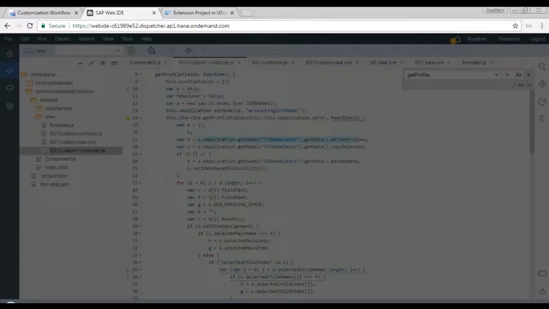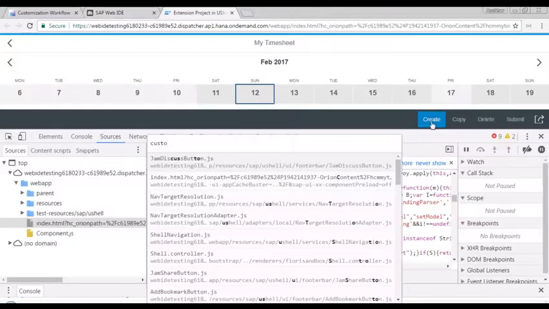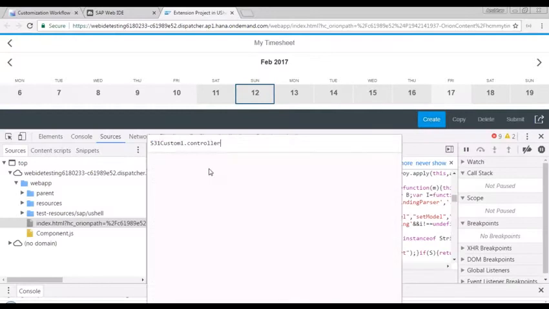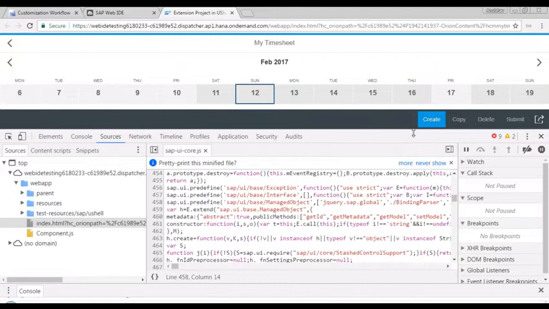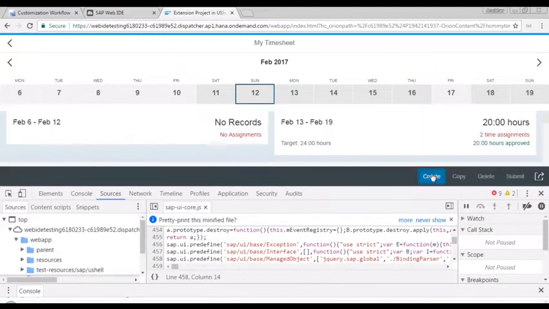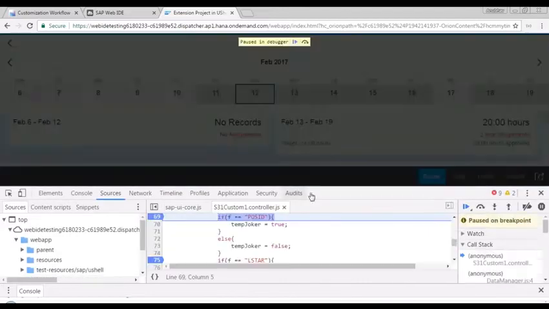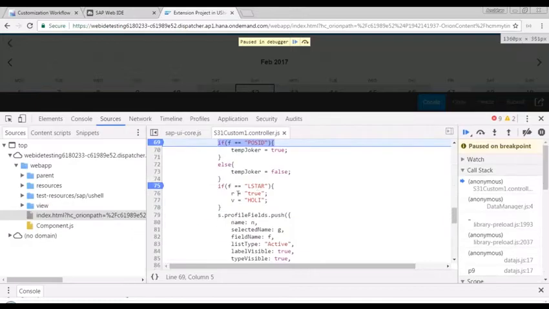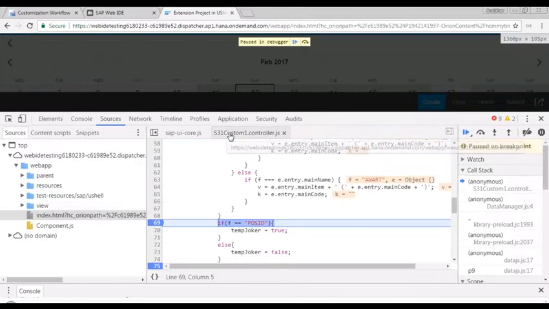I think it is not even loaded yet. We didn't reach the second screen, so it's not loaded. Let me click on the create button. Yes, now you can see I already had a breakpoint yesterday, so the controller is loaded. Since I'm navigating to the screen, the view gets instantiated by the router, and it also instantiates the controller, and hence it is calling this code now.